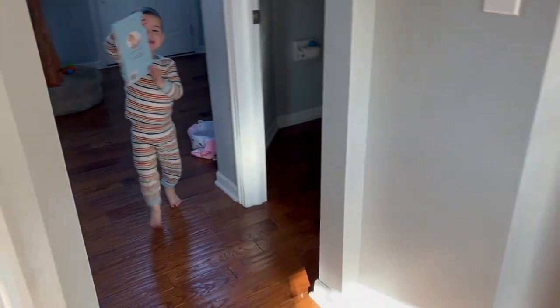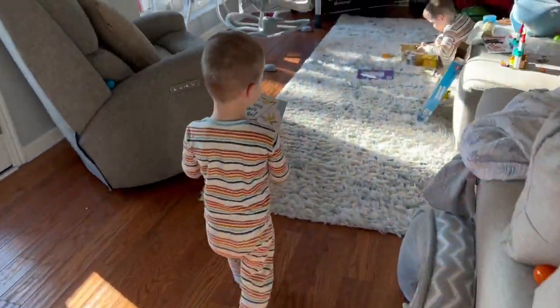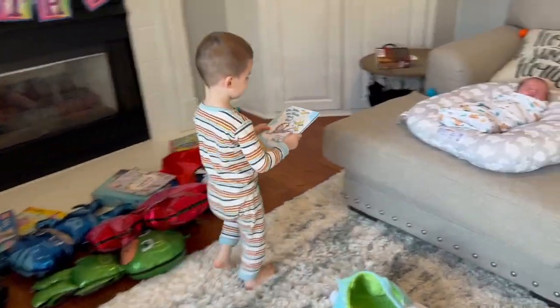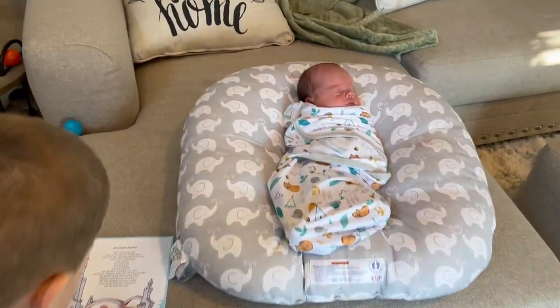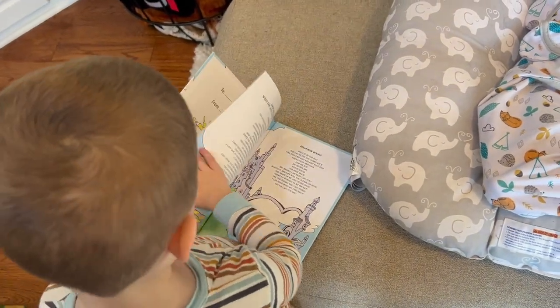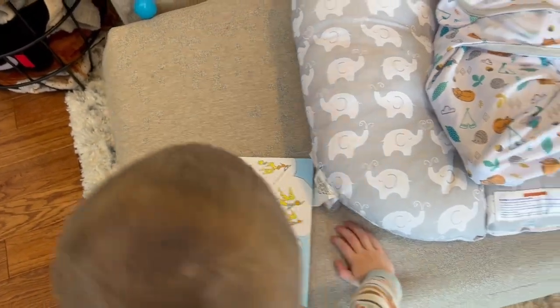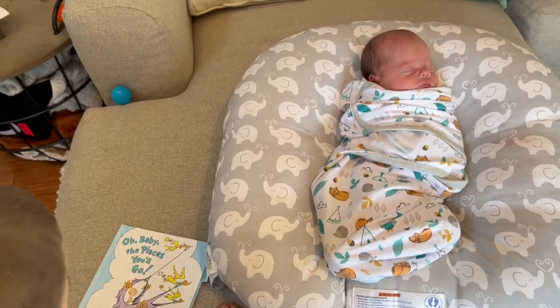The fact that they're in the matching pieces. Avery got one too. Yeah, that was good thinking, honey. Avery, you got a book from the Easter Bunny. It's a Dr. Seuss book. It's called Oh, Baby, the Places You'll Go. I think it's about a baby, and Avery's a baby.